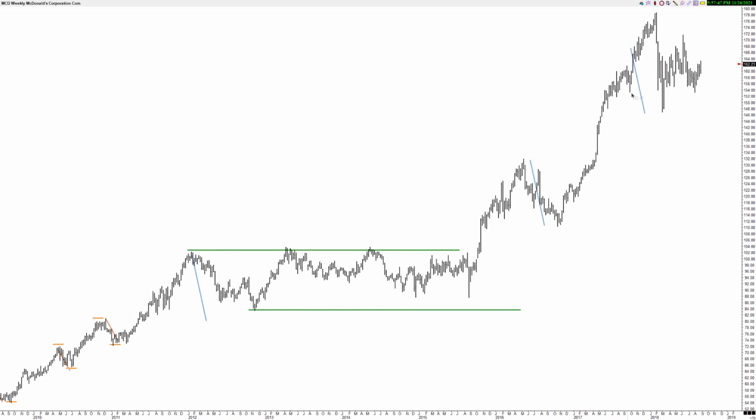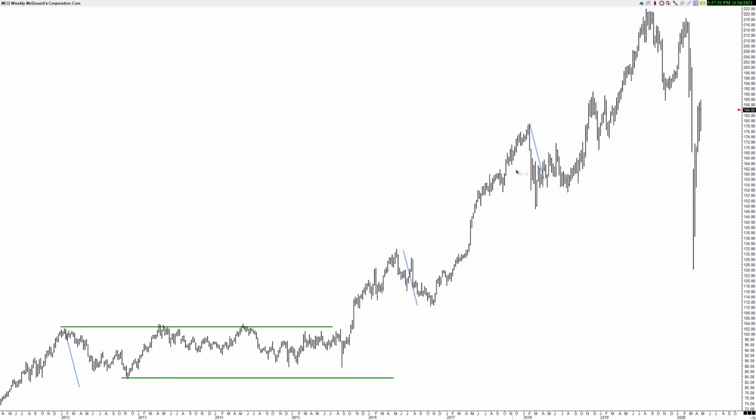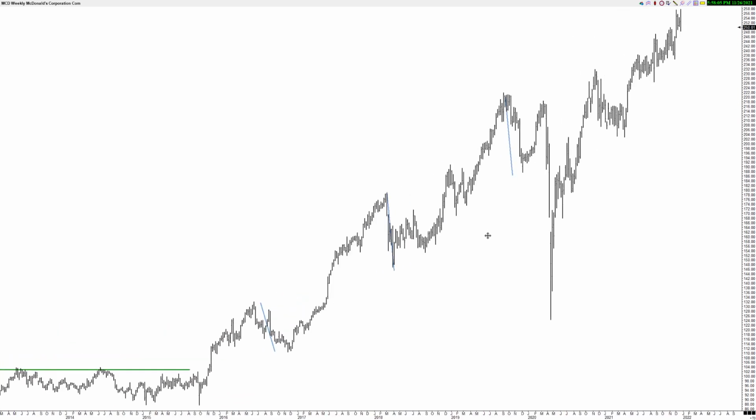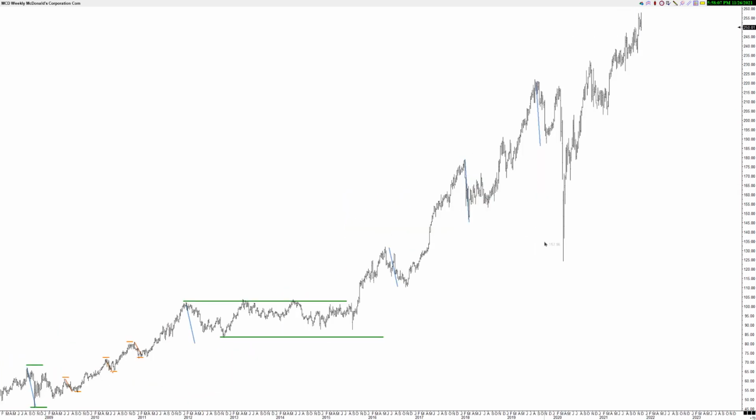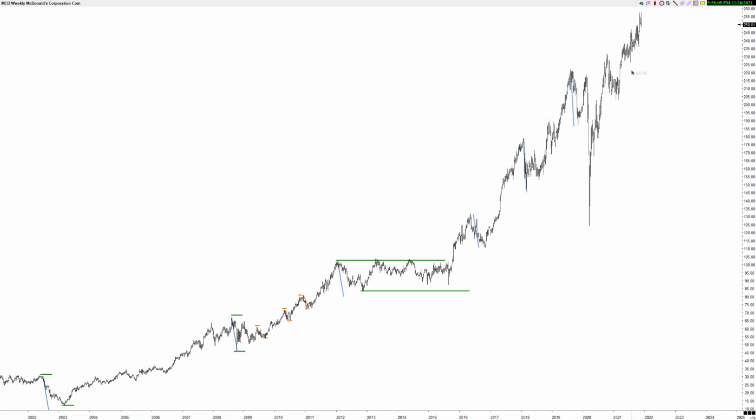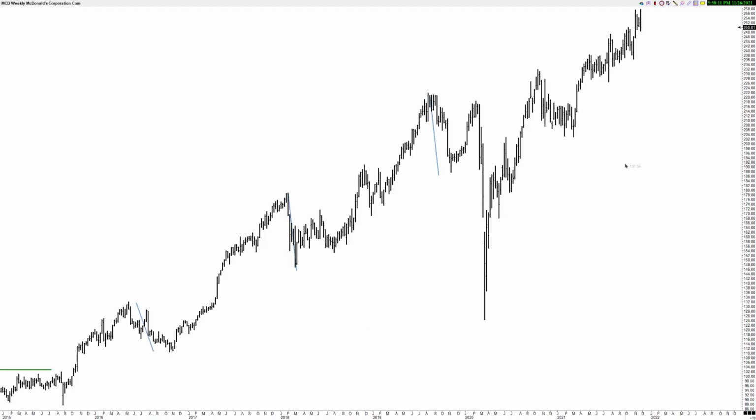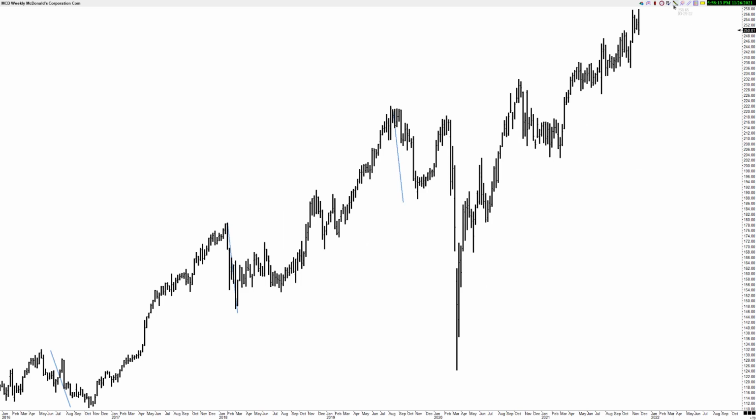Alright, so now we get beaten by a decent amount, but it goes up. So we grow this up a little bit and say, alright, that's my new swing. So we can see, boom, boom, try, and open way back up. Who would have thunk it, right? So anyways, this is current McDonald's weekly.